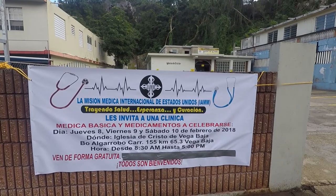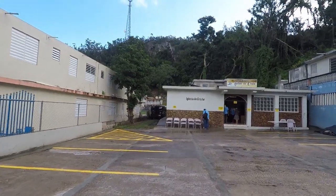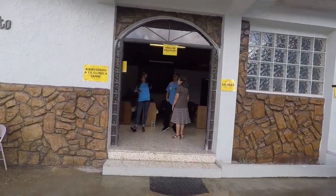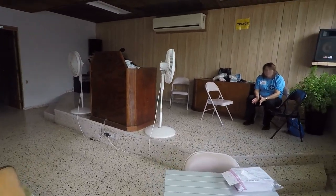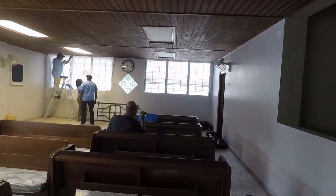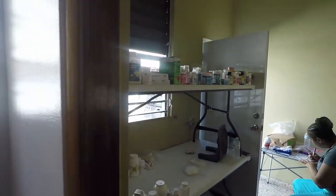So we are at our site, setting up. I will walk y'all around so you can kind of see what's going on. So this is what it looks like when you walk up. We have our little waiting area and signs, and then our little registration area and triage. And then they are setting up the visit rooms where they'll see providers. And then this is pharmacy.